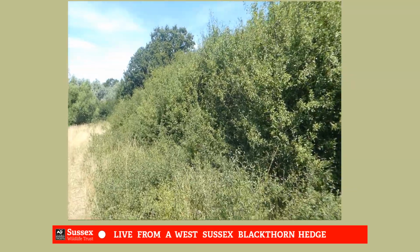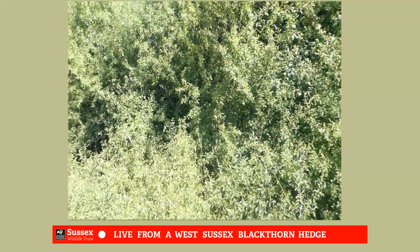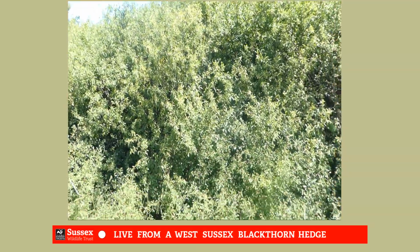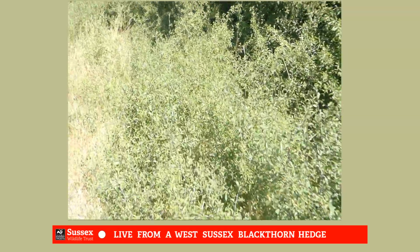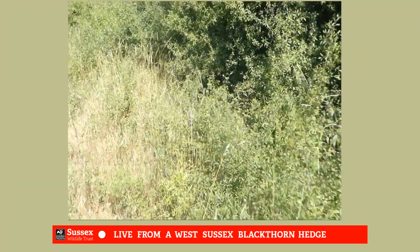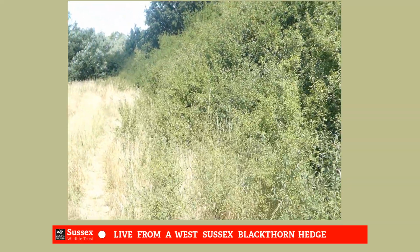We're in the right part of the county. Now, when you look for brown hairstreaks, they tend to like the younger growth of the blackthorn. So I don't tend to see them too high up on the hedge, but I do see them down here in this young growth on the edge of the blackthorn hedge here. So this young growth is where you may see a female flying along, pausing, testing the leaves, and then depositing her egg before moving on and dancing down the hedgerow to lay another.